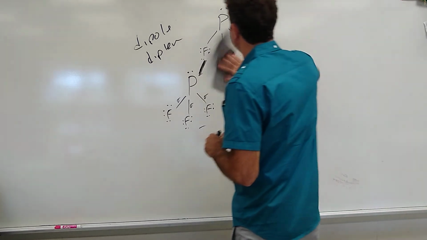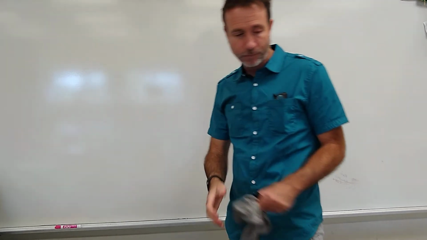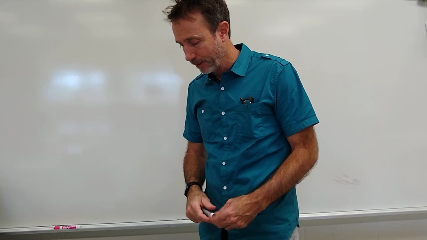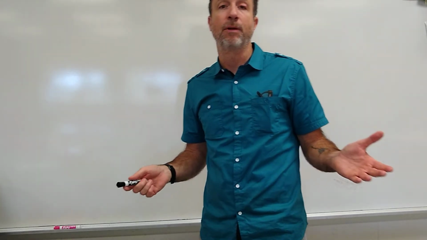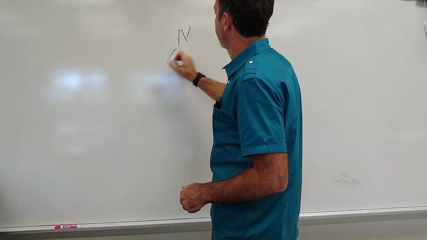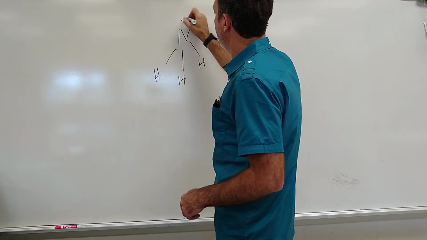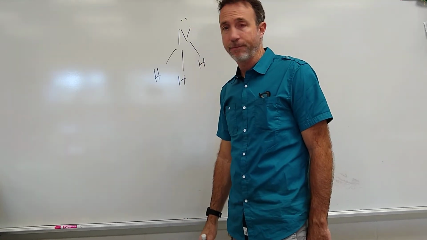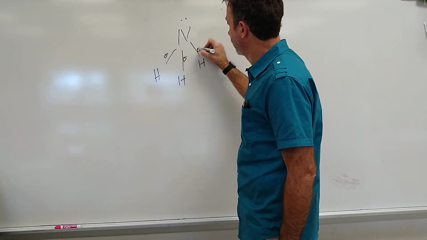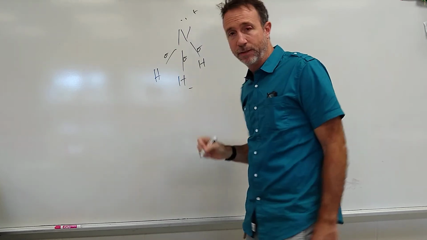All right, let's keep rolling with our intermolecular forces. What if I drew a different one? How about ammonia? NH3 is also, guess what? Also a polar molecule. All right? These guys don't have any leftover valence electrons. Sigma, sigma, sigma. Trigonal pyramidal. It's polar. It's got a positive end and a negative end. All right?